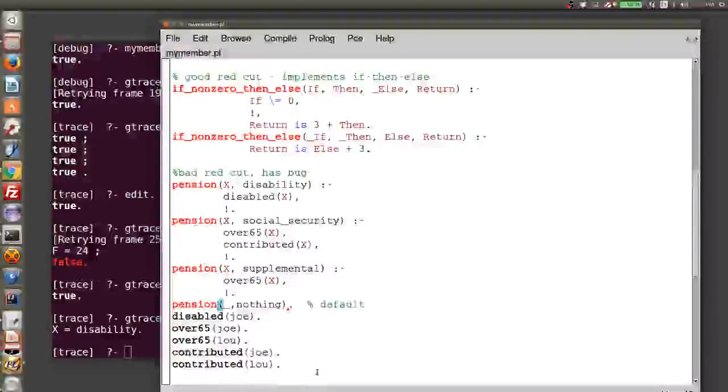While red cuts will make your program non-logical, they will make the order in which you do things important, the ordering in the file. That just comes with the territory, and that doesn't mean you should never do them.